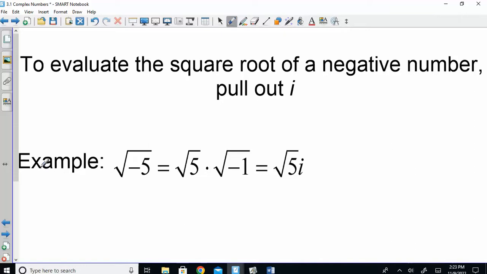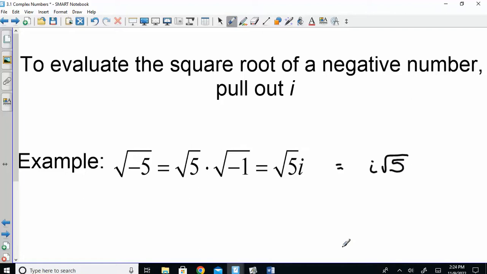All right, so let's talk about simplifying these. So when you have the square root of a negative, we can think about reducing radicals. We broke them apart and did the square root of each one. If you separate it into the negative, we know the square root of -1 is i. So radical 5 i, I think Mrs. Keller usually had you write the i in front, so i radical 5.